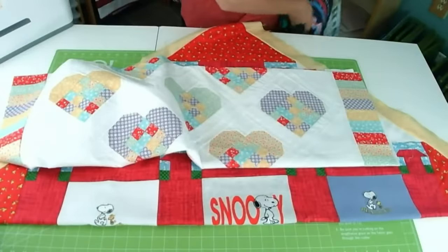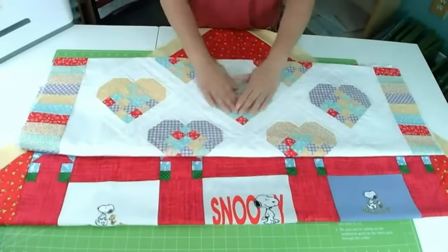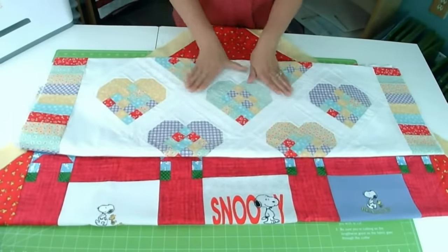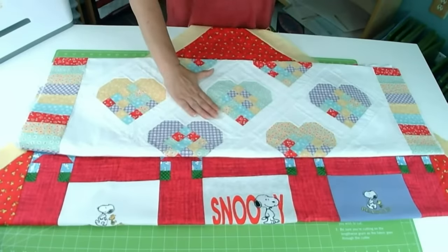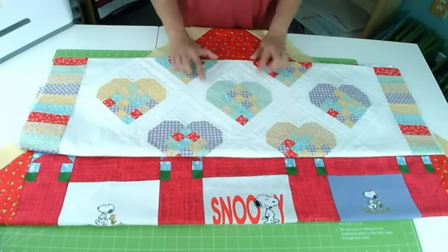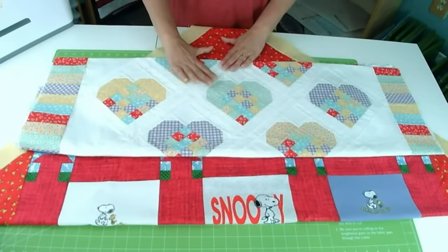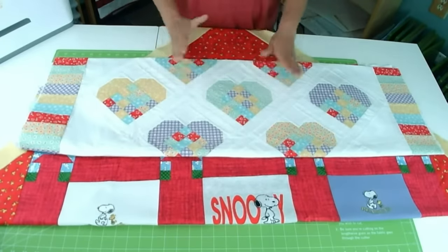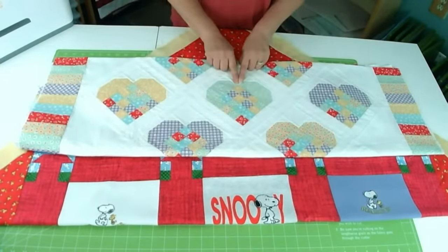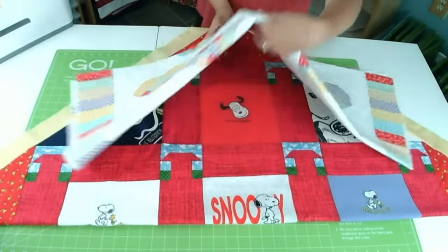Now here is a totally different way. This quilt here was so fun to make with my strip dies and my cubes, but the original pattern called for these blocks to go together, and I just didn't like that. It seemed a bit crowded to me. So I gave each block a 1-inch sashing around it, which made for a 2-inch sashing total. And I set it on point because I think that just looks so much better. It brings out the heart shape in this quilt, and I just love it. So that's another way you can use your sashing.